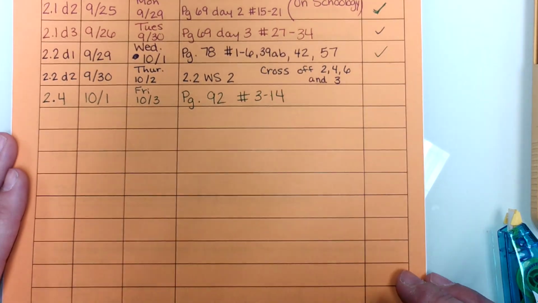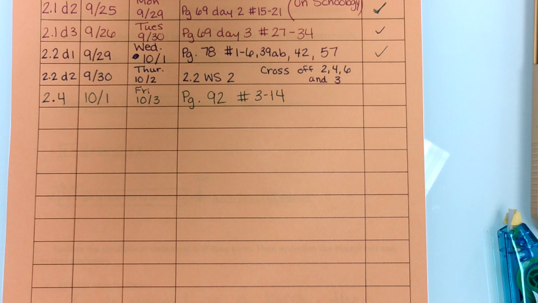Okay, now, before I let you loose to work on things, your homework assignment. It is a book assignment, page 92, numbers 3 through 14. One thing I regularly see people do with their paper is say, okay, if it's 3 through 14, I'm going to do 3, 4, 5, 6, 7, 8, etc. You cannot do that with proofs.